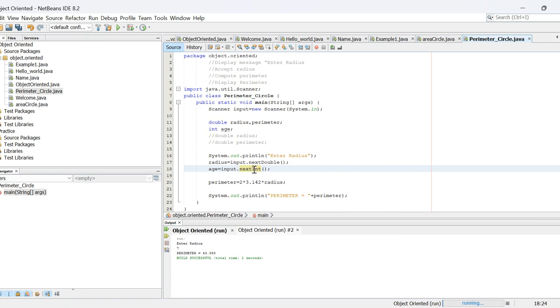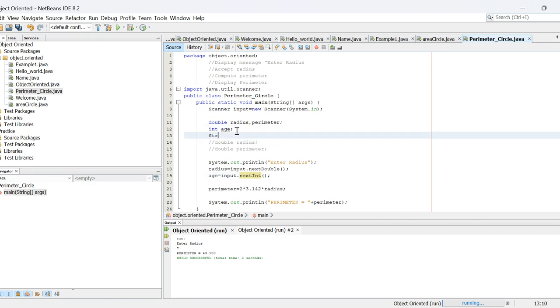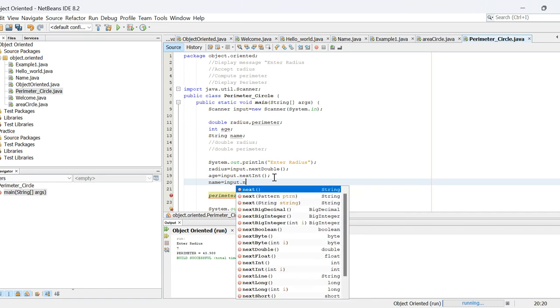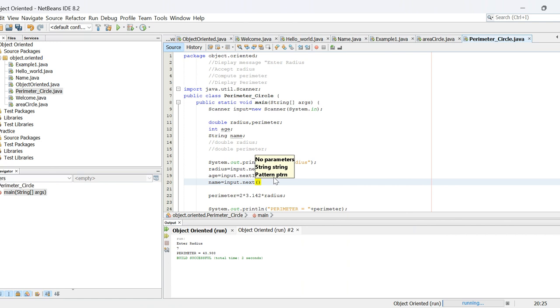The only difference ni string. Okay, string ndo tunadeclare hapa. If it was string we just say string name, but nikija ku accept name hapa, so unasemanga tu name is equals to input dot next. Hiyo tu ni juu ya string, ama naweza sema next ama next line, bado iko sawa.